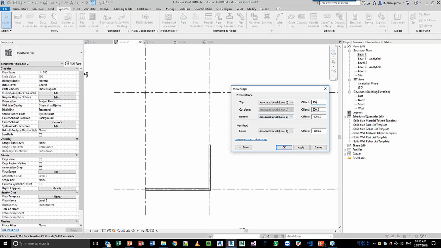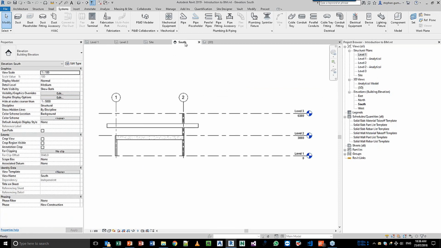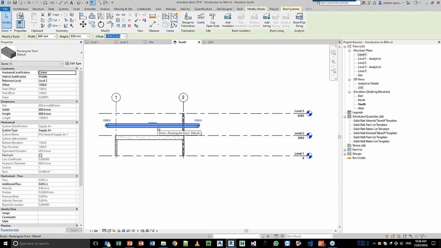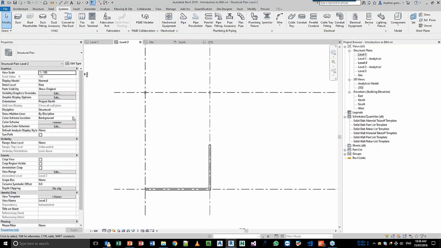So if I make that 1800 and hit apply, and I'll change my level of detail. Hang on, did I go to the right floor? Hang on a second. Level 2. Change this back to my coordination view. You can see it's included.